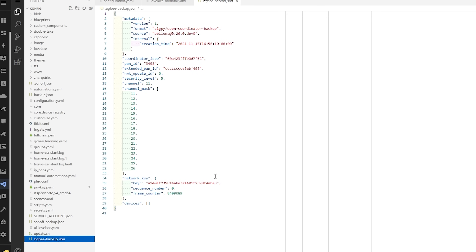Mine took around two minutes or so to complete. Once finished, you can check the contents of the backup file to make sure that it has data — yours should look a little something like this, although the contents may vary depending on your network. At this point, if all you want to do is backup your Zigbee network, you are now done, and you can go in and re-enable ZHA and restart Home Assistant.